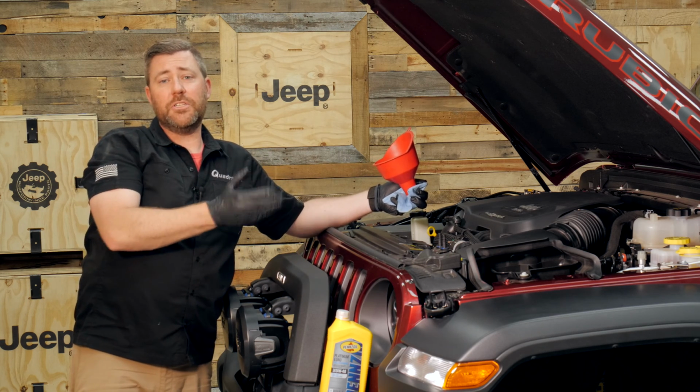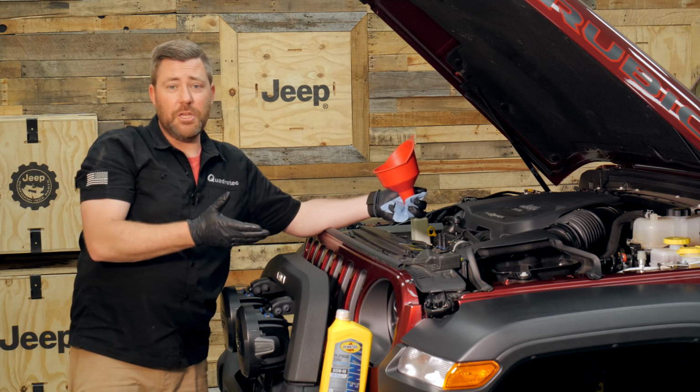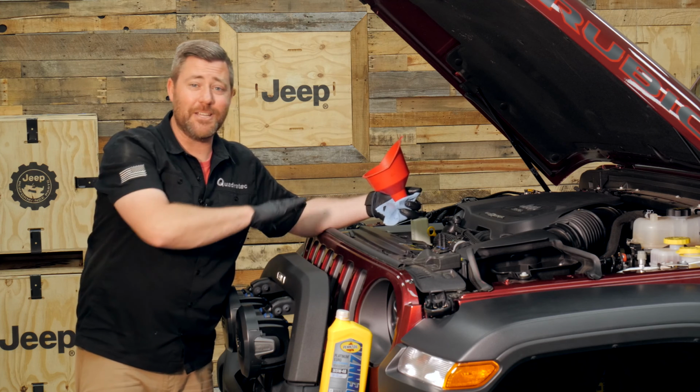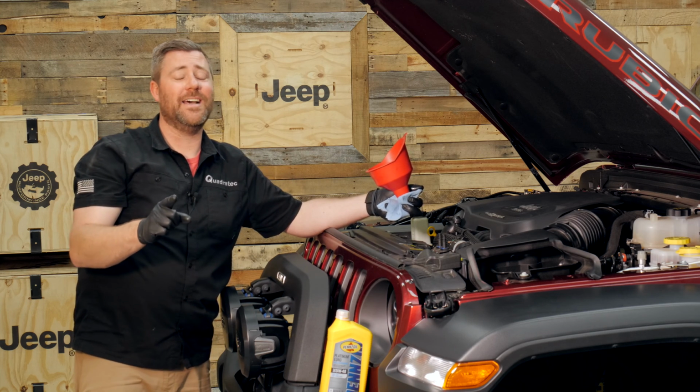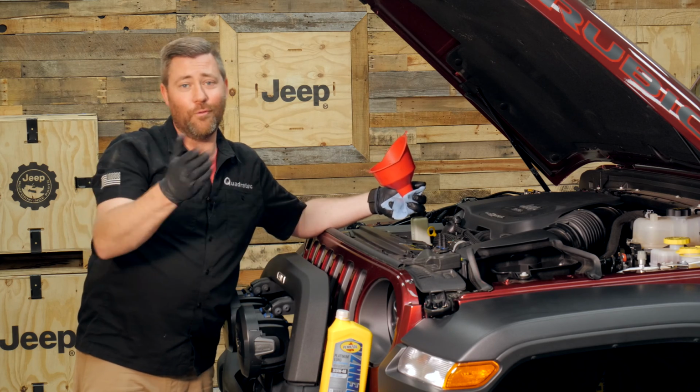It's located just inside of the driver's side frame rail under the vehicle. I'm going to put our Jeep up on the lift so I can show you that procedure a little bit easier. But again, just like the rest of the oil change, you can do this task just as easy on the driveway or on the garage floor right at home.